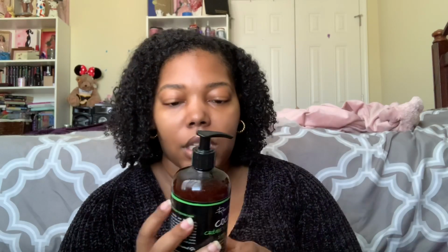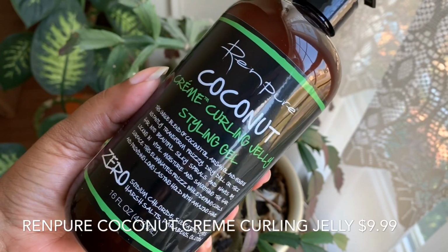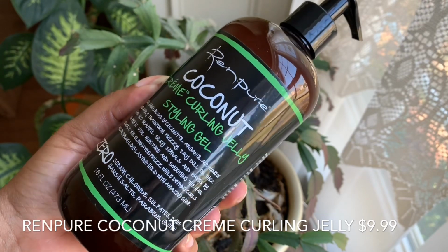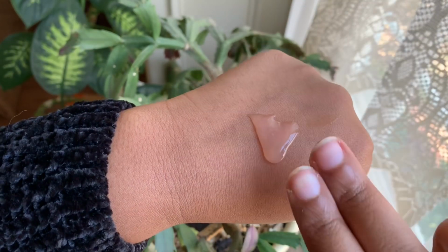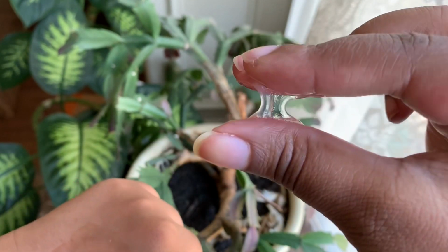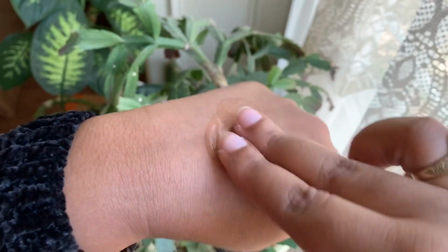I don't know what it is about this, but I really enjoy the texture of it. It definitely has a ton of slip. It goes through the hair so easily, and it smells good. Application is a dream. I've never had issues with tangles with this. I like that it will clump your curls, but I find that when it dries, it also kind of gives me a separated look. Regardless of what I pair this with, it adds some extra lift to my hair and adds really beautiful definition. It just makes my curls look so glossy and defined.